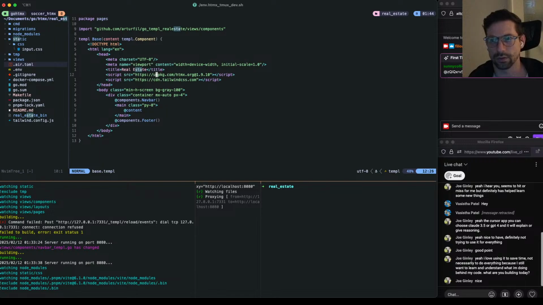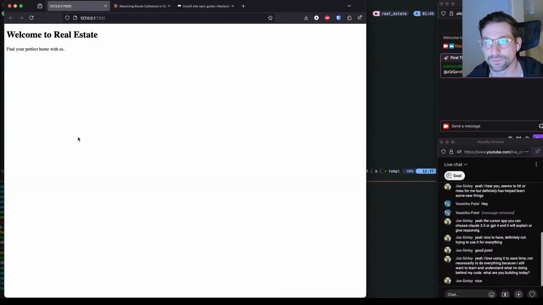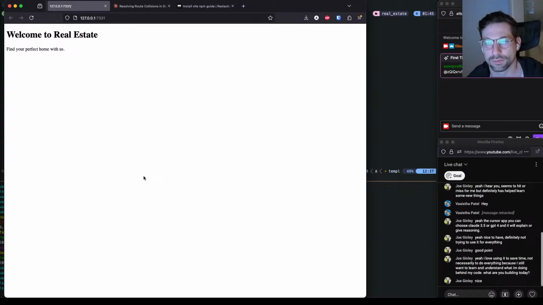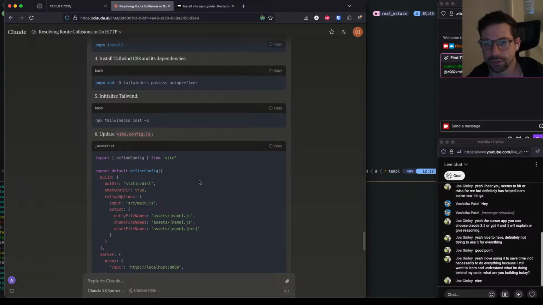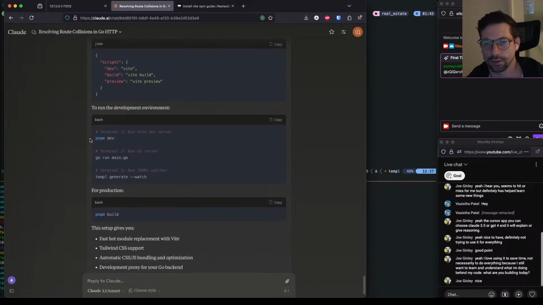There is a way to use HTMX from a static file that you can download and put there, but I won't do that today because there's not enough time and I should go to sleep soon. So okay, clearly this is not compiled yet. npm install tailwind. Alright, I have that. Okay, turn the environment.